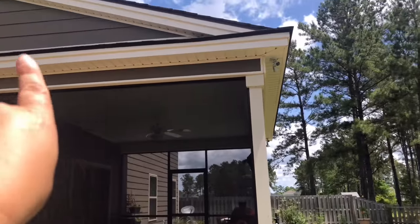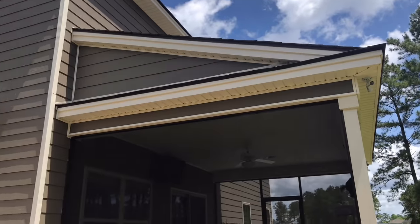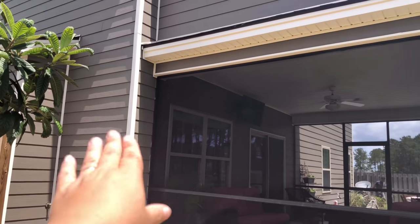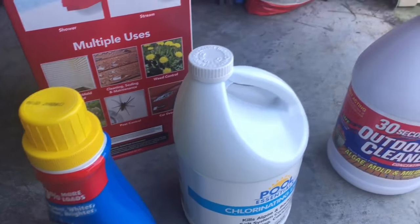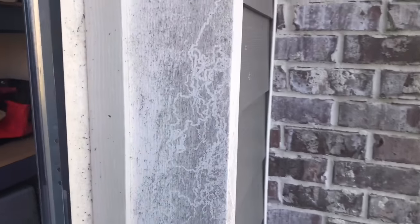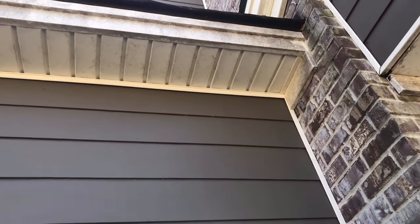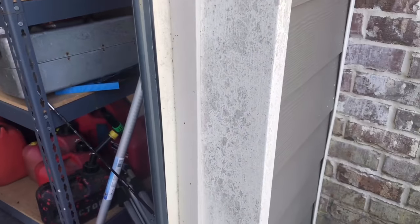We used this particular mixture for all of this part of the fence. We also tested the pool bleach against the 30 Seconds Outdoor Cleaner that's on the market — you can find it pretty much anywhere, but it's at Walmart for $10. The products both performed equally the same; they were just as good. As a matter of fact, my neighbor used it on his house and was happily satisfied.